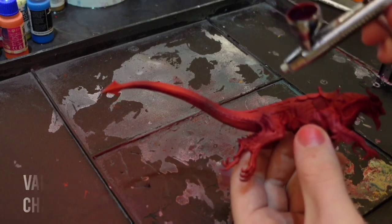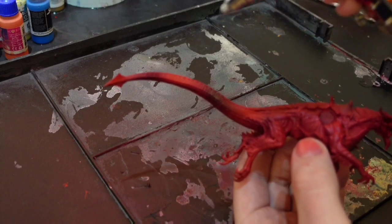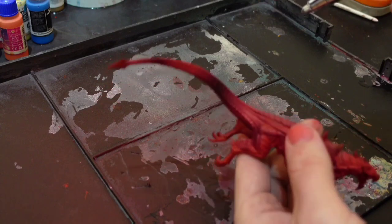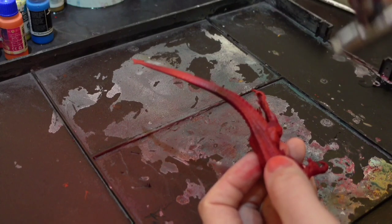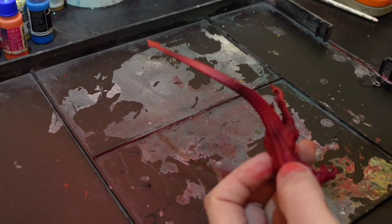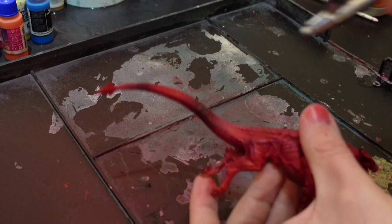Now for the darkest shadow, I'm using Chalice Red. I really love this paint. It's similar consistency to the previous paint, Crimson, but it's much darker. It applies really well, and it's just perfect. It's really great, especially for reds or even purples. As you can see, the shadow is quite dramatic as well.